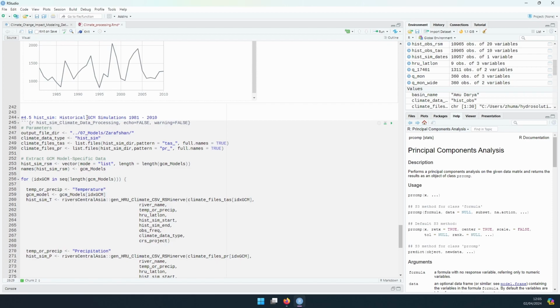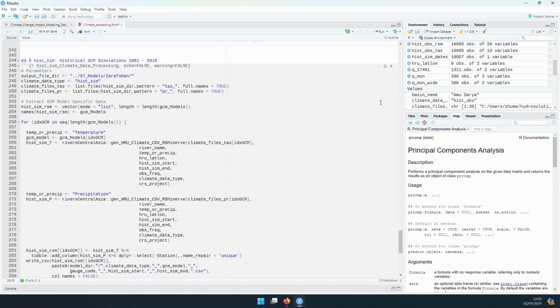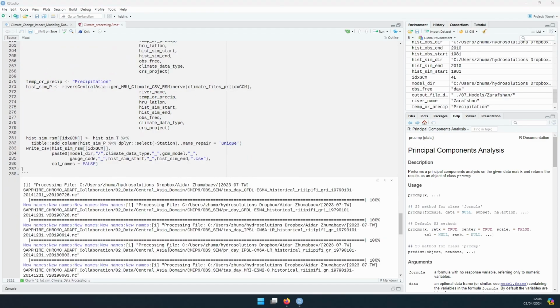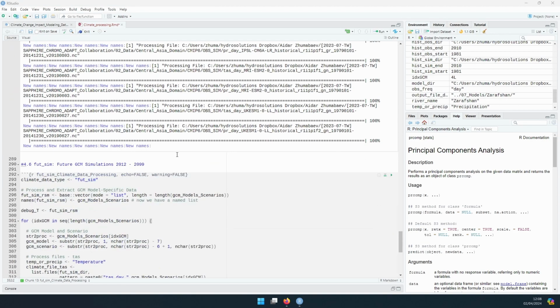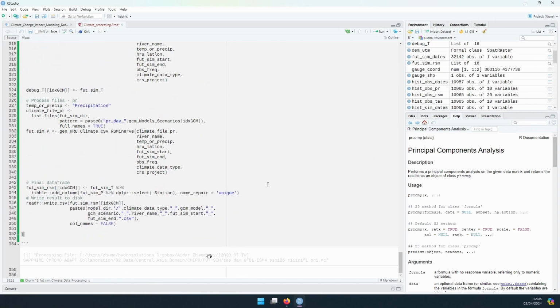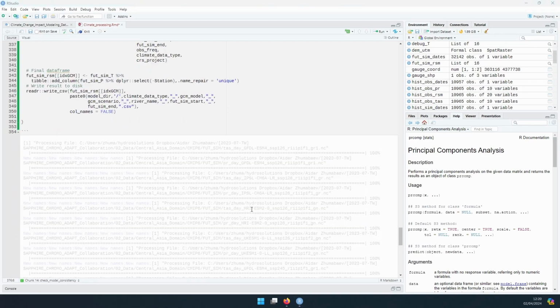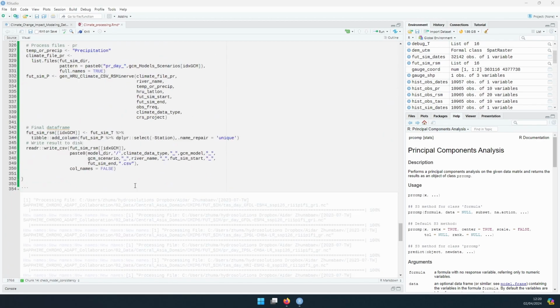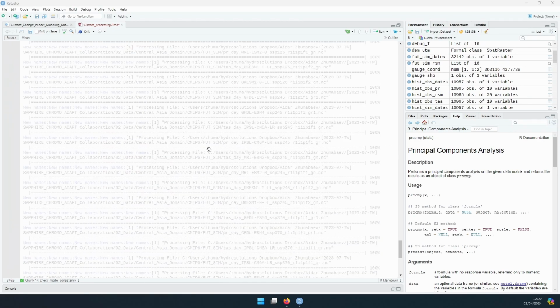Next, we do the historical GCM simulation from 1981 to 2010 and save these files to a CSV file. After this part of the code is done, we proceed to the similar one, but for the future GCM simulations. We run it. And be careful, because this process right here in this part, future GCM simulation, may take some time.